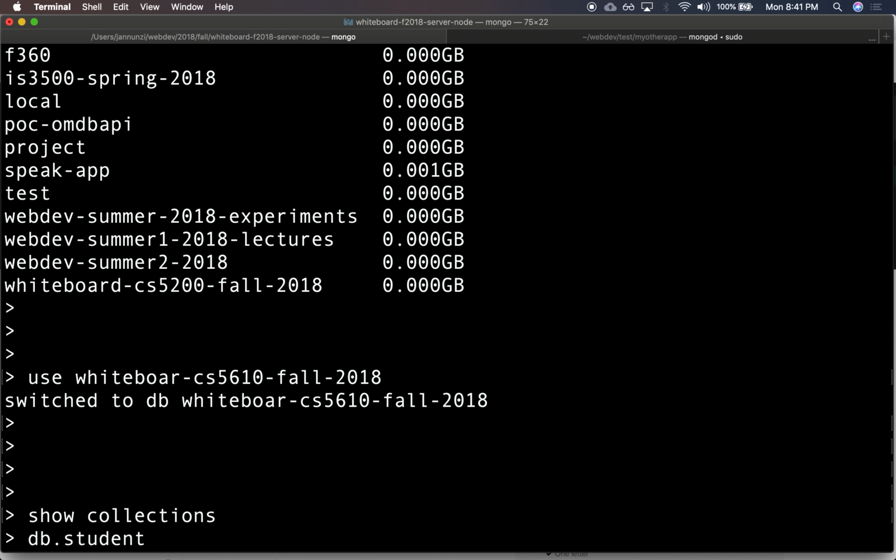How are you going to interact with a collection that doesn't exist? Actually, the collection is created on the fly when you start inserting and interacting with it. Another thing you might say, well, when you create these collections, just like when you create a table, typically you have to describe the table and say what fields are in the table and the data types, and none of that. Right? There are no schemas in Mongo.